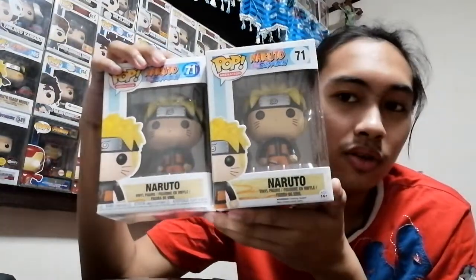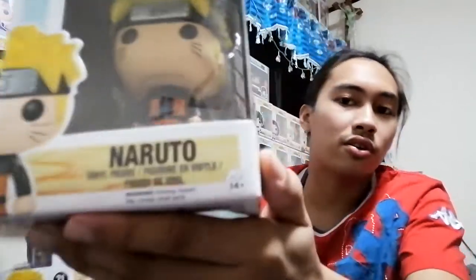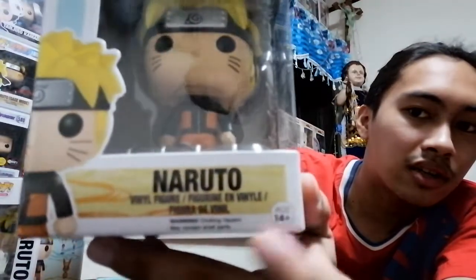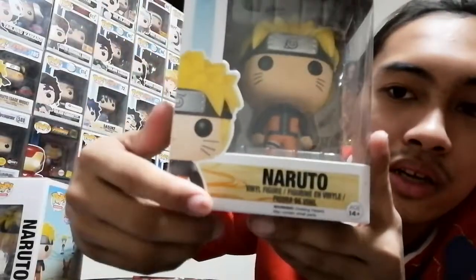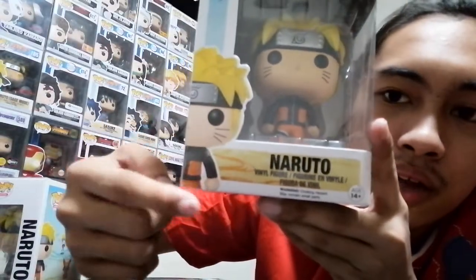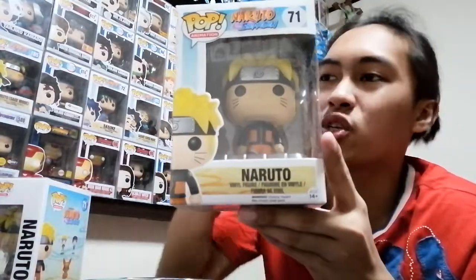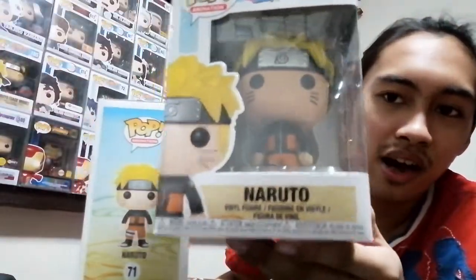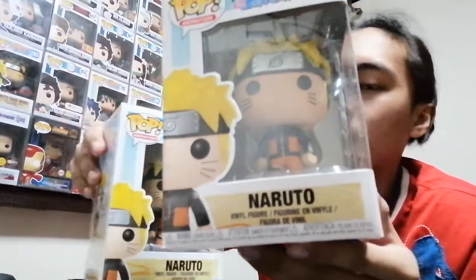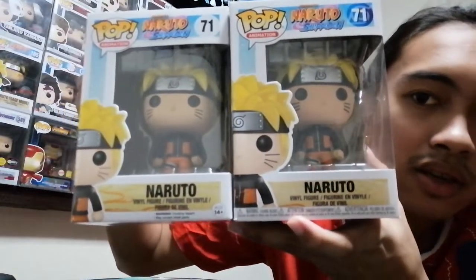And underneath, you got the age of 14 and then warning signs, and this is much cleaner in my opinion. OG boxes are very satisfying because underneath, the figure might have more space in there, so they're gonna get the body and stuff much cleaner. And then here's the re-release ones. It's just half of it, but however, the print was much bigger than the OG ones, as you can see, right?